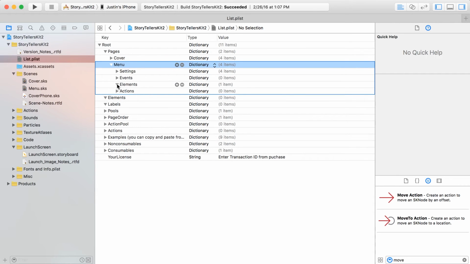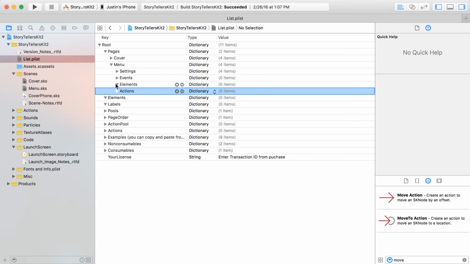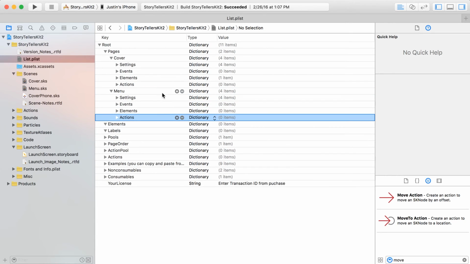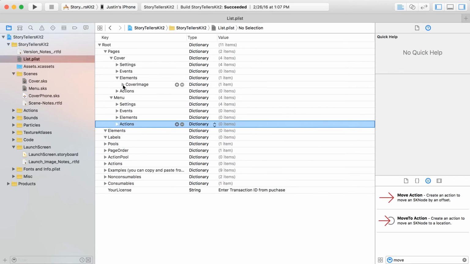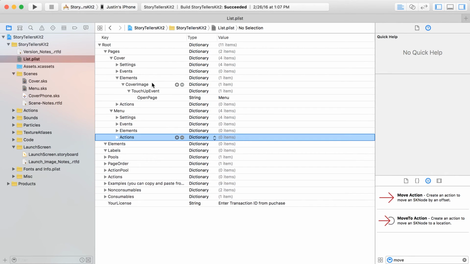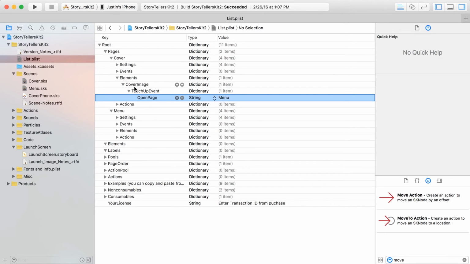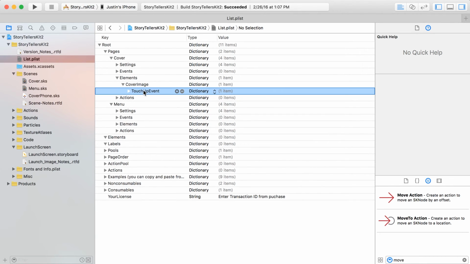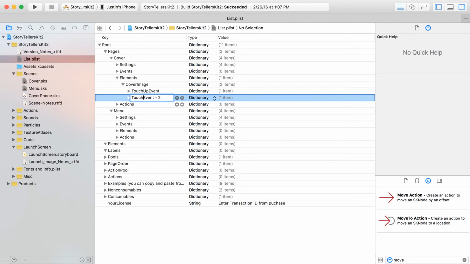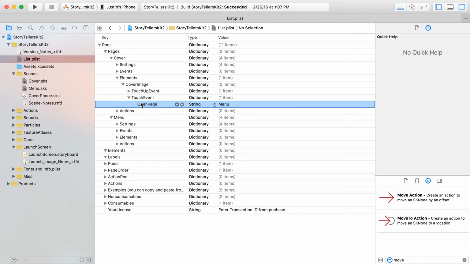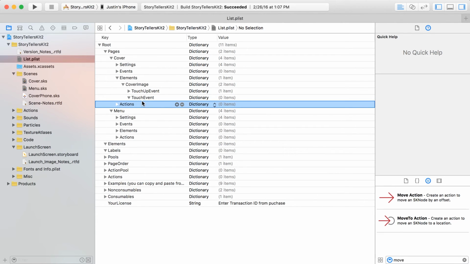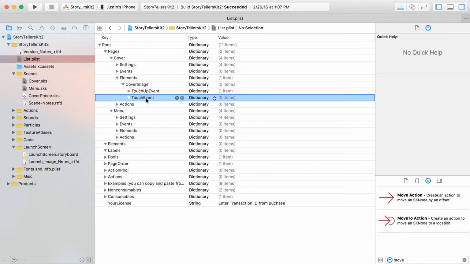And once you do that, just kind of clear out all that stuff. And this should now work. Of course, I'm going to give it a little bit of a test, but let's just review it. So we've got cover image. Inside of here is touch up event, open page, menu, and nothing says you can't combine a touch-up event with a touch event, so you could put in here just touch event, and you could have something happen when you initially touch down. Obviously, you don't want that to be that you open the page, but you could play a sound.